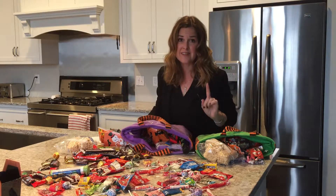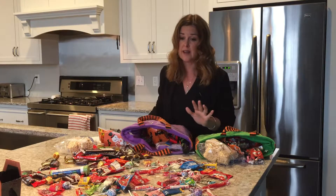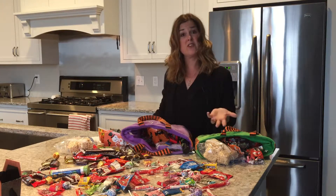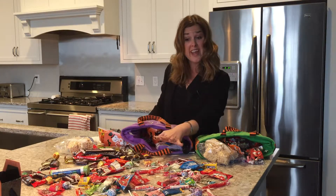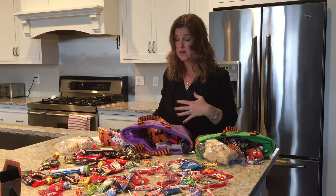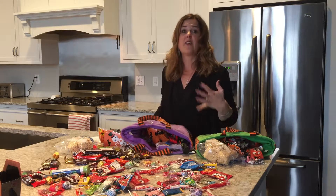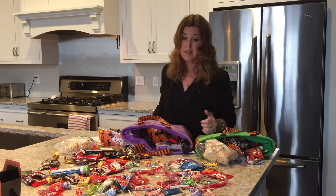Give it away — this one does not work in my house at all. It would be very risky for me to even try to hide some of this and give it away. Send it overseas — I thought this was interesting. I'm not sure if military personnel like Halloween candy, but there's Operation Shoebox where you can put it in and send it overseas. I haven't done much research so I don't know if it would work, but just a thought. And use it in a recipe — there are a lot of Halloween candy recipes out there; I had no idea.